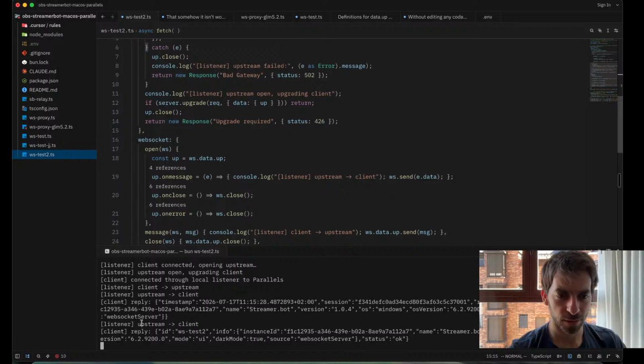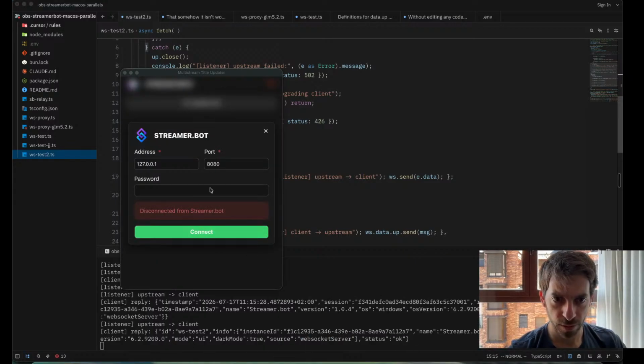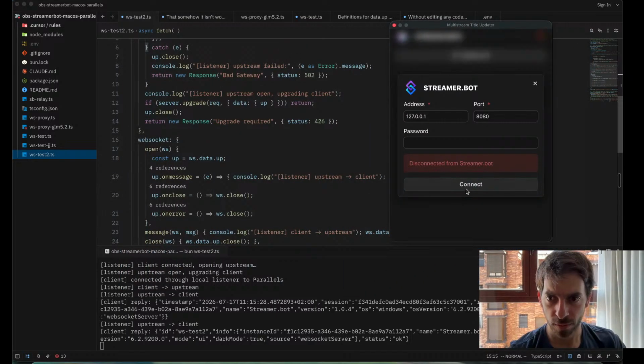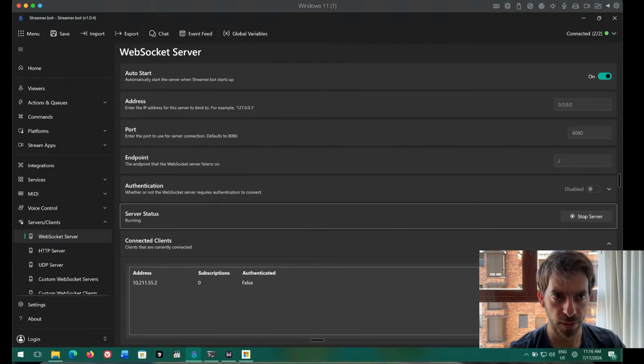So technically, if I come here and I just decide to connect this thing, it should connect. Currently disconnected.